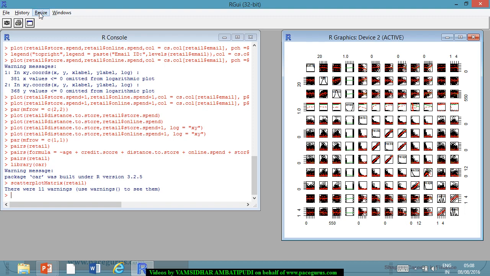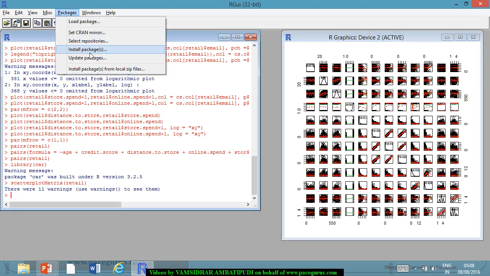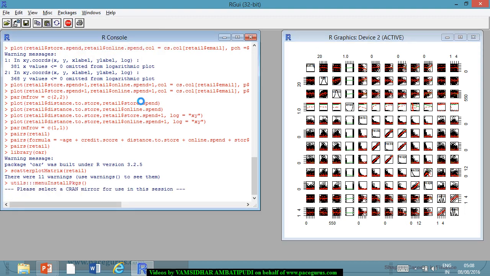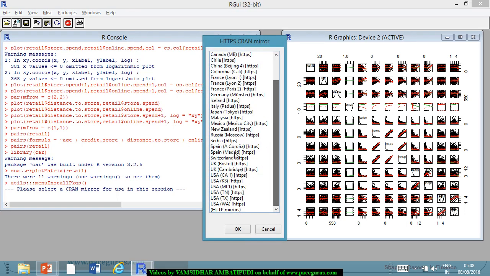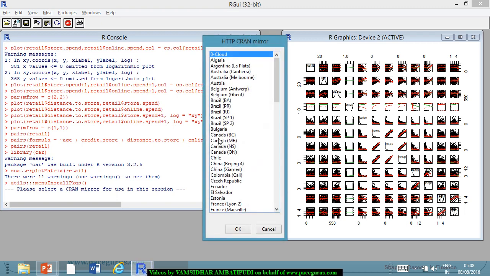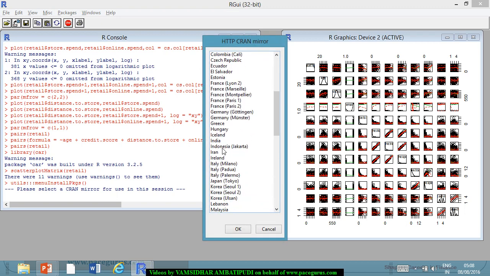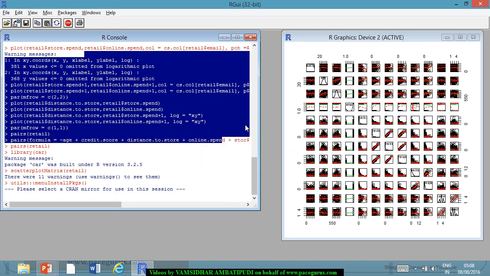So I have to install the package. I'll install the package called gpairs. I'm installing the package gpairs.